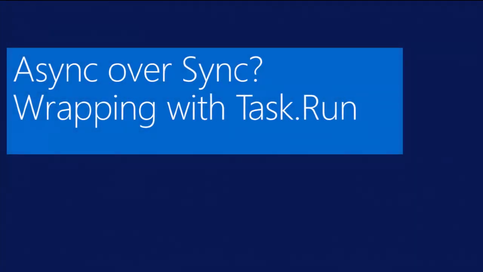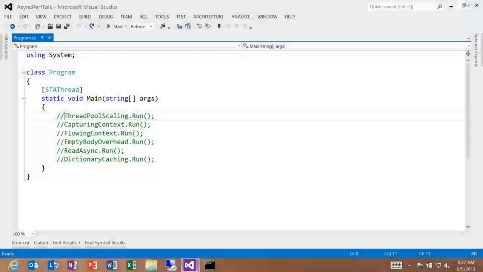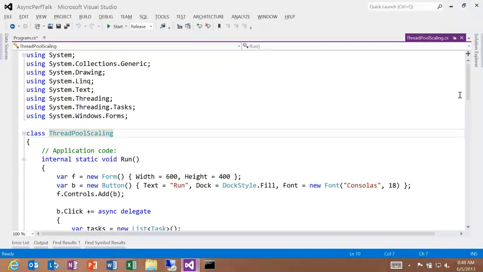So we're going to take a look at what happens when perhaps this isn't actually true for what you're pulling off here. I'm going to switch over to VS, and I have a simple demo app here. We're going to go through a few different examples over the course of this presentation. The first one is going to be around this idea of async versus Task.Run, how this async over sync stuff works. So if I go in here, you see I just have a simple app.